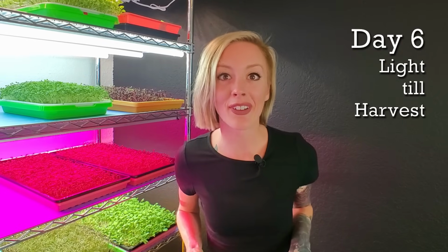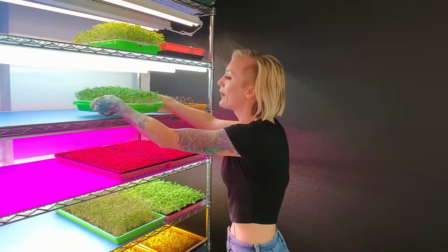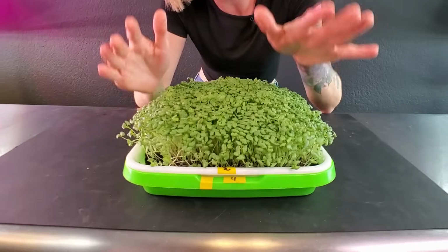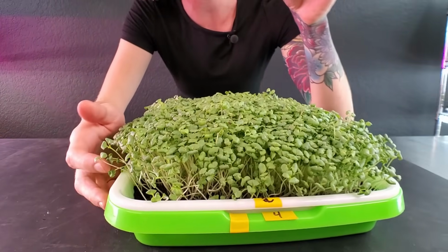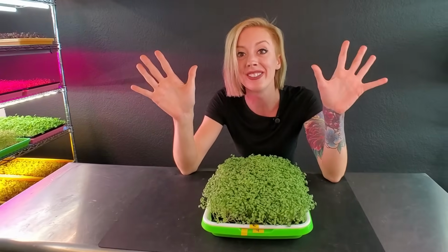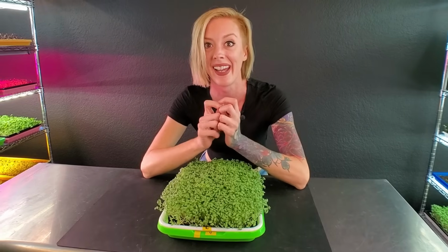Today is day 6 of our grow, and these have been underneath this light for 2 days now. So I'm going to pull this off the shelf, and that way we can take a look at them. Taking a look at this crop, I think it's at a perfect height, and overall, this crop is looking super happy and healthy, which tells me that we have successfully grown microgreens using a sprouting tray.